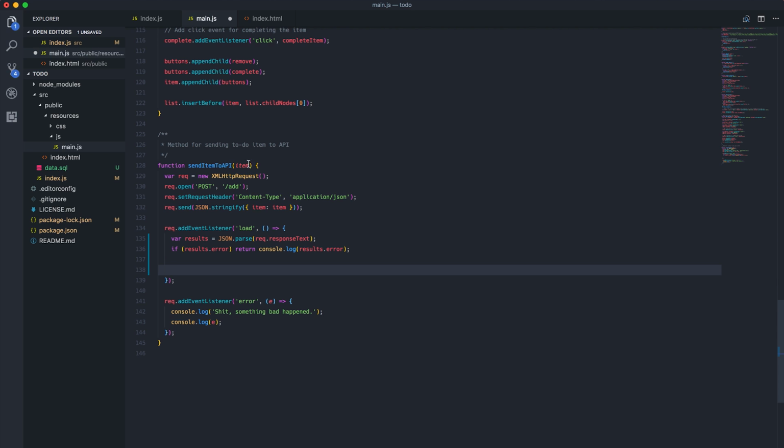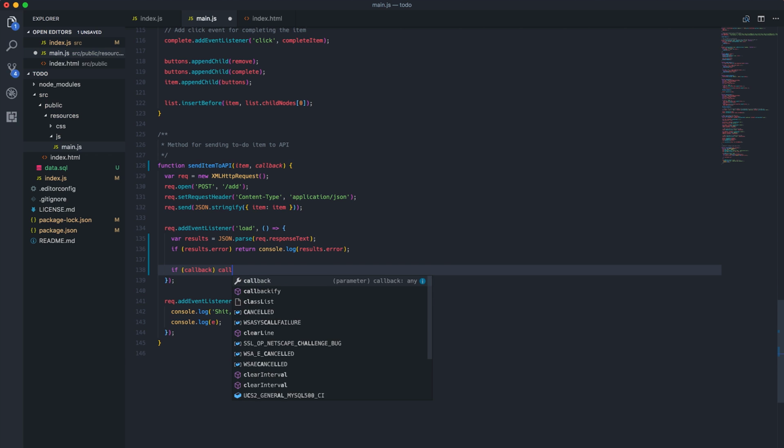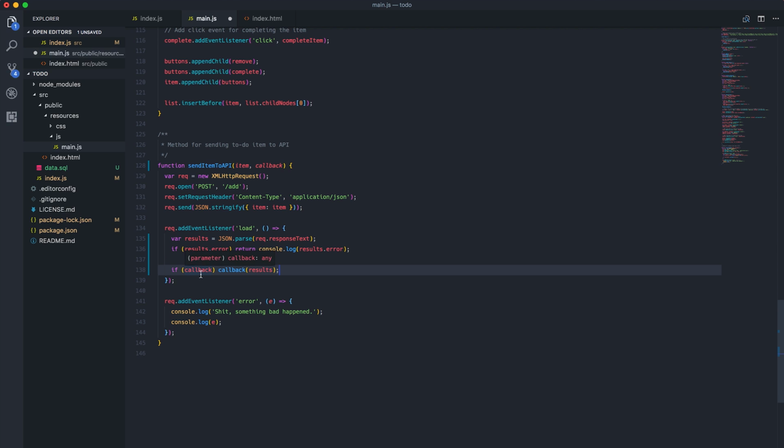Maybe we should do, yeah, let's do a callback. So once the actual request is done, we're going to run a callback that then sends back the data that we get from the results. So let's just do if callback, run the callback with the results. Now the proper way to do this would be to send back error as well. So you could probably do null and then results. But let's just do this the simple way, so to say.